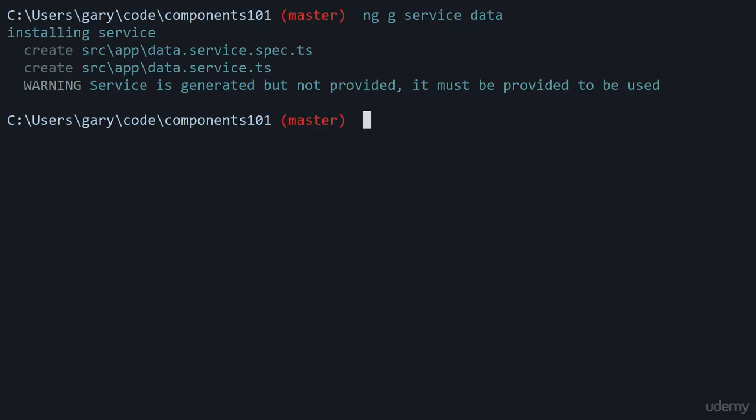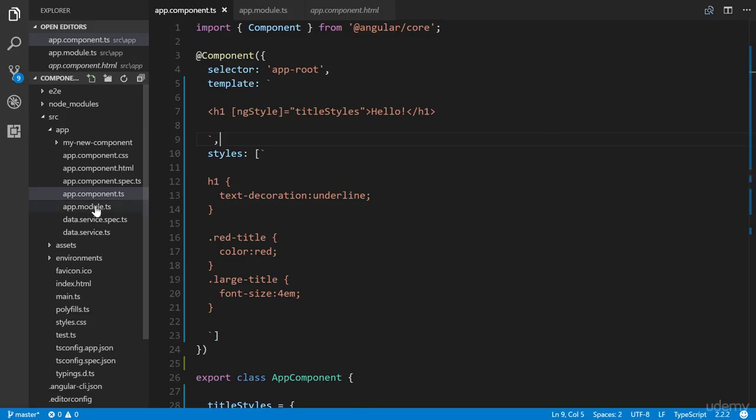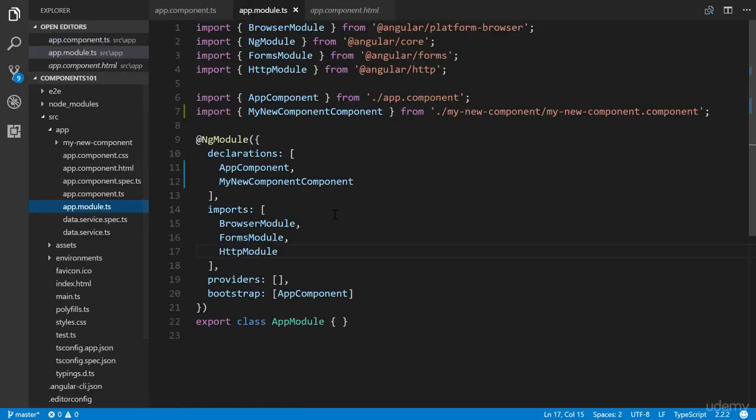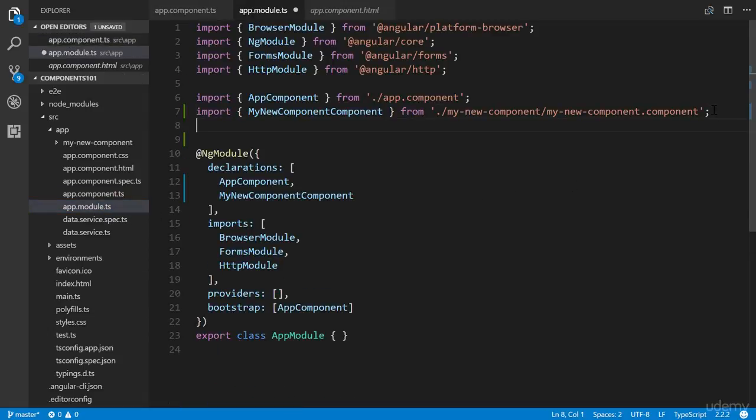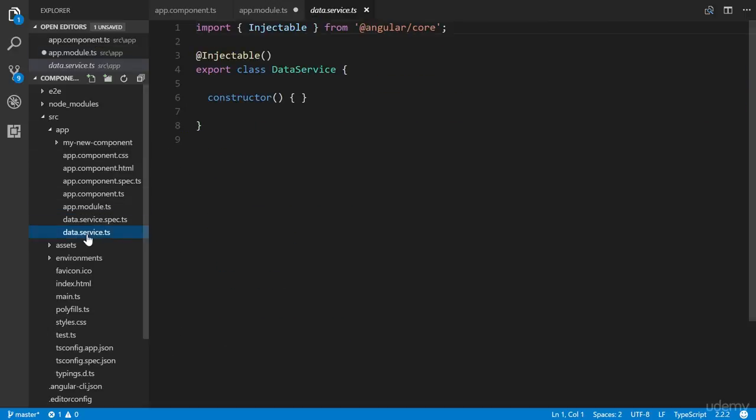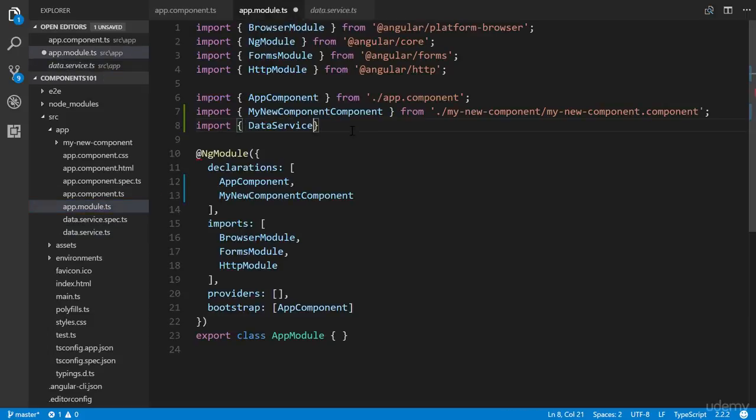What this means is we're going to hop into the project with our code editor, and go to app.module.ts. We have to import it in our app module file. So import, and then the name of it. Well, what is the name of our service? If we click right here, we'll see we have data.service.ts defined, and it says export class DataService. That is the name that we need to import. I'm just going to paste that right here, and then from the location of the file, and that will be data.service.